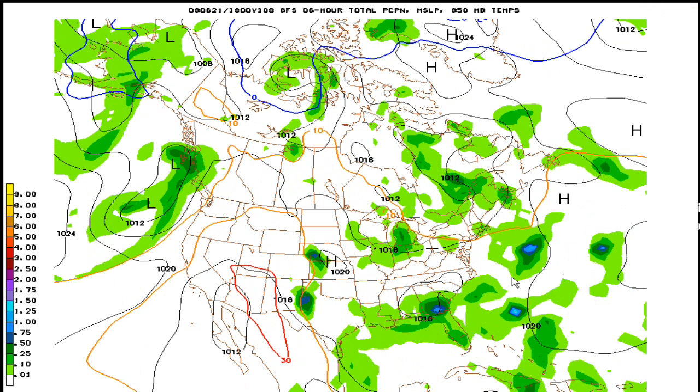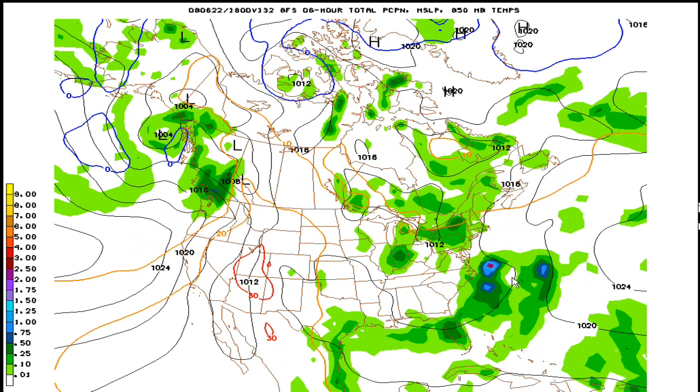That's the downside of this forecast. We could use a really good soaking rain for sure, but it's just not in the forecast here as we go throughout the next 5 to 7 days. There we are, 2 o'clock Saturday afternoon. Some rain down across Georgia and South Carolina and Florida, and we're just going to pretty much stay dry through the weekend, it appears. That little disturbance then scoots around the base of that trough I showed you back at the beginning of the video and out to sea, and it should mainly miss our area.